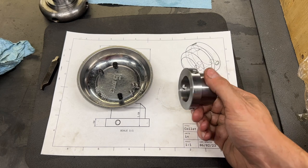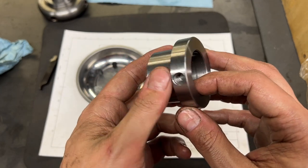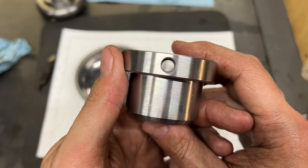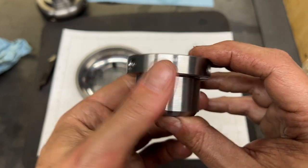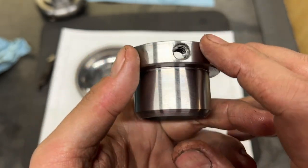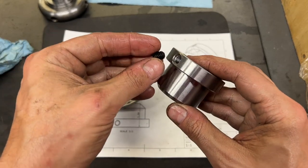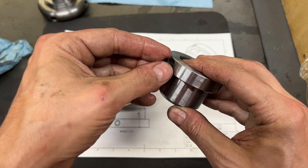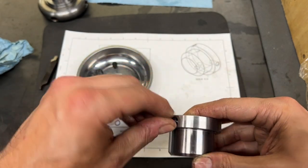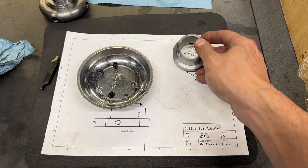Well, after all that, tapping these holes was significantly more difficult than I had anticipated. As you can see, these two holes look fine, but this one is all hacked up — this is the one I broke the tap off in, so that's fantastic. On the upshot though, the set screws do fit and thread into all three holes. This one's a little wobbly to start, but it does go in there. It gets a little tight, but it will go in. That means we only have one thing left to do.